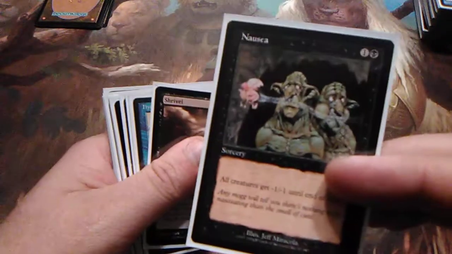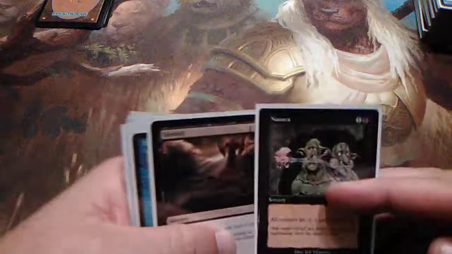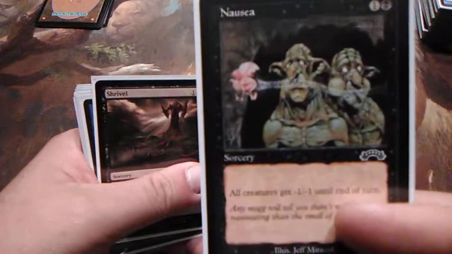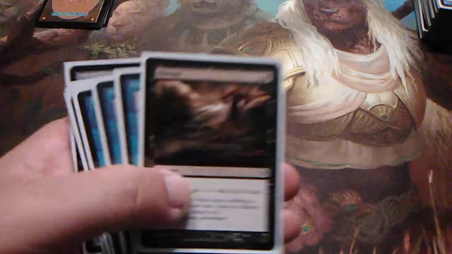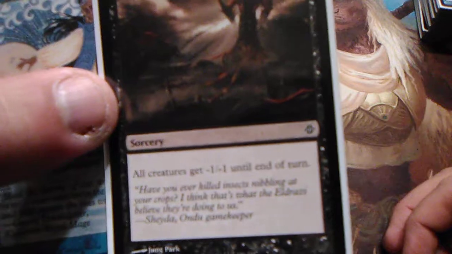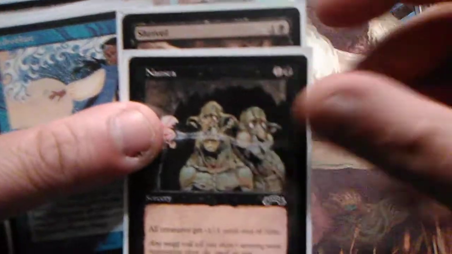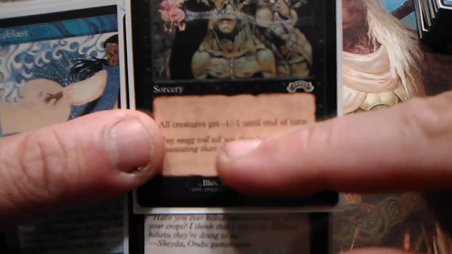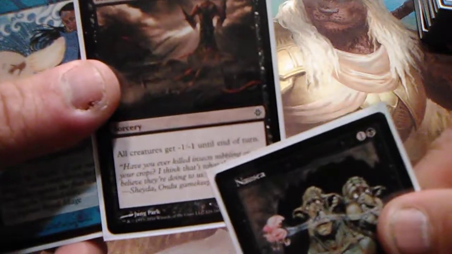It's tapped. Nausea: all creatures get -1/-1 until end of turn. So if they're playing a white weenie deck, sprite deck, fairy deck, elf deck, whatever, this is going to get everybody, everybody's sick so you can attack. Shrivel. I love Shrivel. All creatures get -1/-1 until end of turn. Guess what? It's the same thing. It even costs exactly the same.